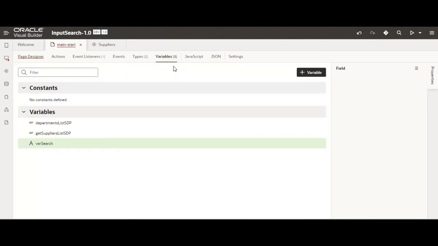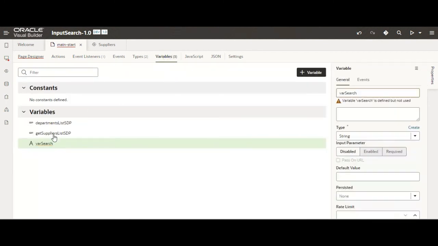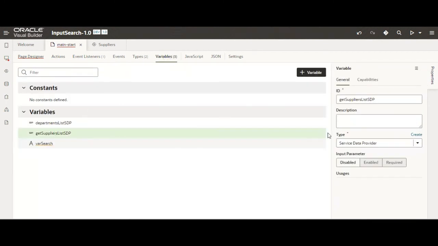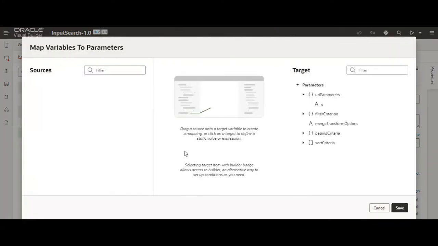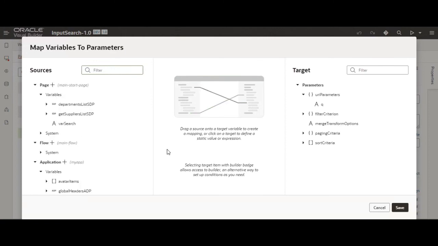Now we have to make a small modification in this supplier SDP. Just go to the query parameters and map our raw value attribute variable. Whatever we type there, that value will be passed in a query parameter.